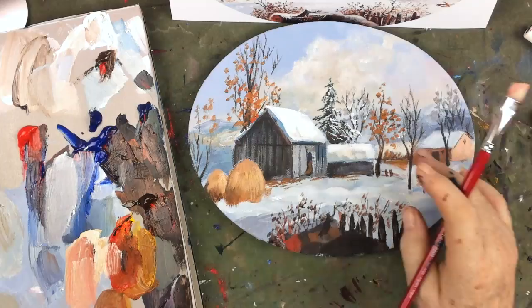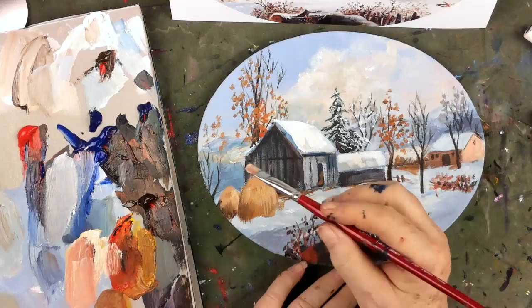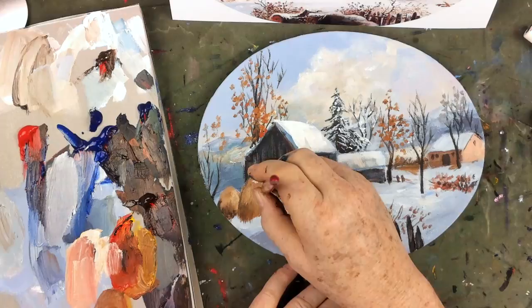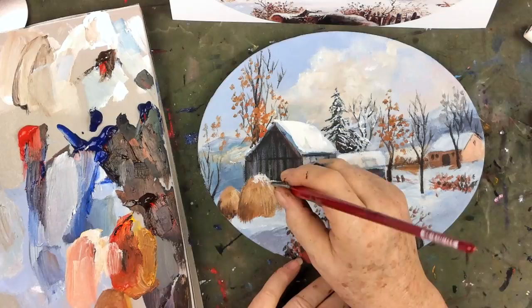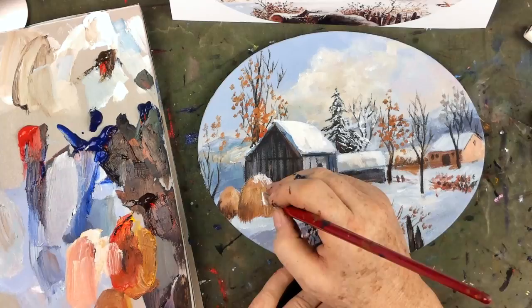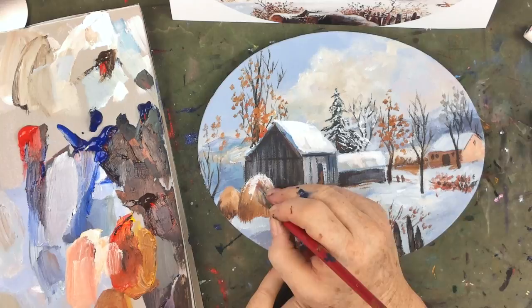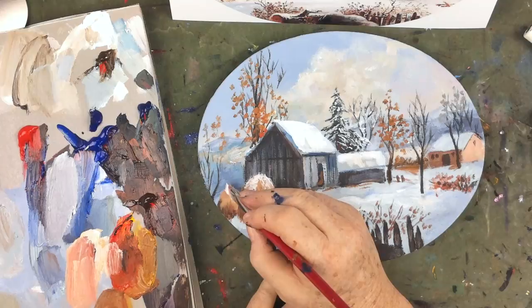We can now take some white paint and say that the very top of this haystack, which has had a chance to dry, we're just going to tap on the snow here. I'm going to clear it way up on the brush like this and tap it on. Just, it's coming down. Yeah, it's not perfect. It's tapped as opposed to painted on because you want it to look a little more random. I'm going to come around here on the other side too. Just let some of this show, and the same thing over here. Tap it on. There's our snow sitting on top of the hay.